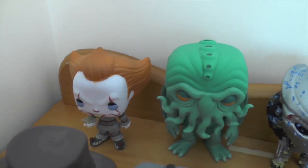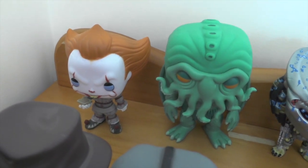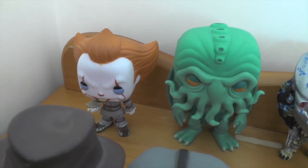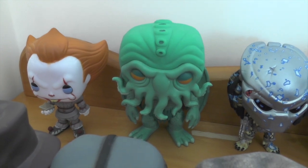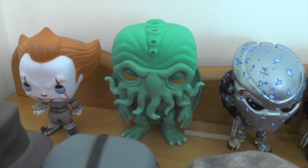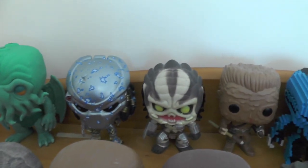The first one we have here is the modern version of Pennywise holding the boat. Really cool pop — as every pop collector out there knows, there are several different variations of Pennywise, but this is the only one I have currently. Next to that is the awesome green version of Cthulhu, which looks really cool. I love his creature design quite a lot.